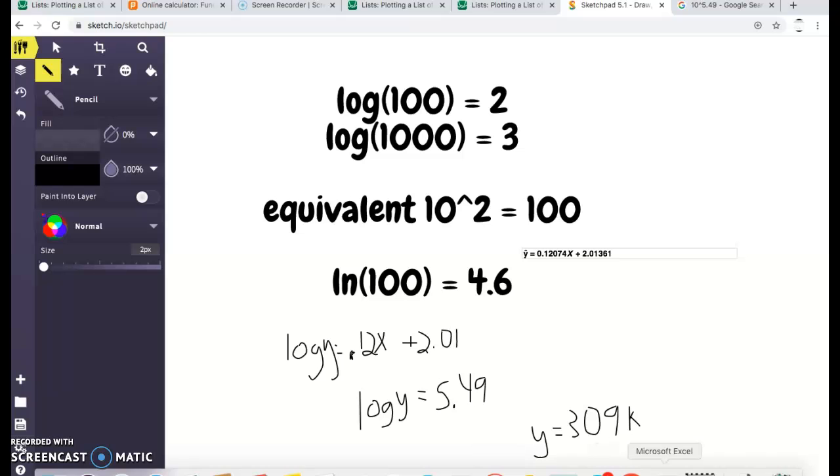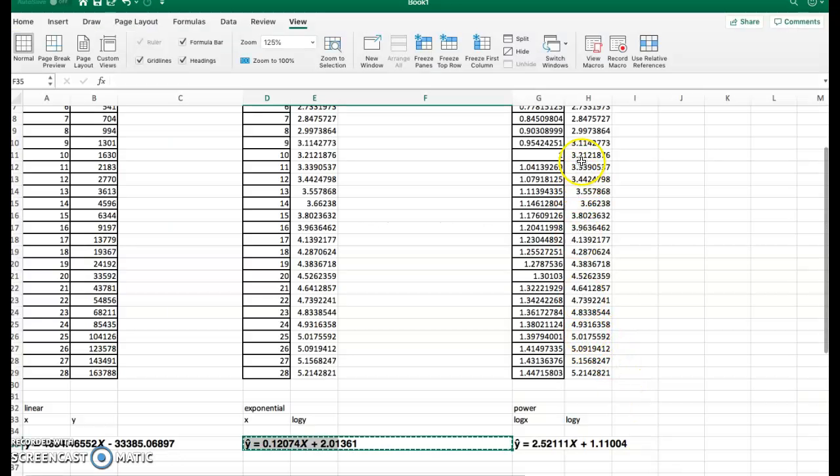The last thing I want to say, to wrap it up, is if you look at the relationship between log x and log y, so I have it down here, and you can pause it and look back at it. If that relationship is linear, then you're actually looking at some kind of power model. So a power model would be like an x squared, or an x to the third, or an x to the 2.5 power, which is possible. Now that's not a polynomial. It's not a bunch of powers added together. It's just a power model, which I'll show in just a second.